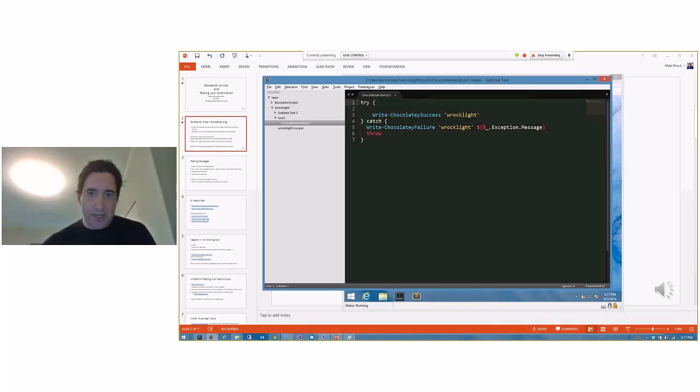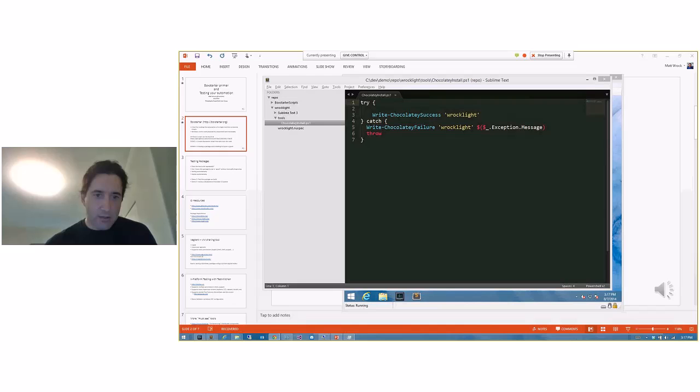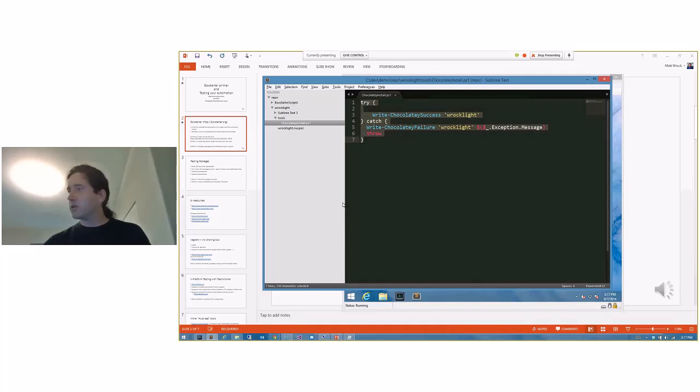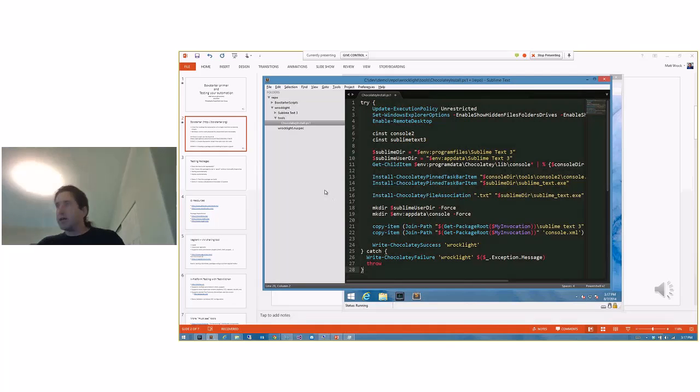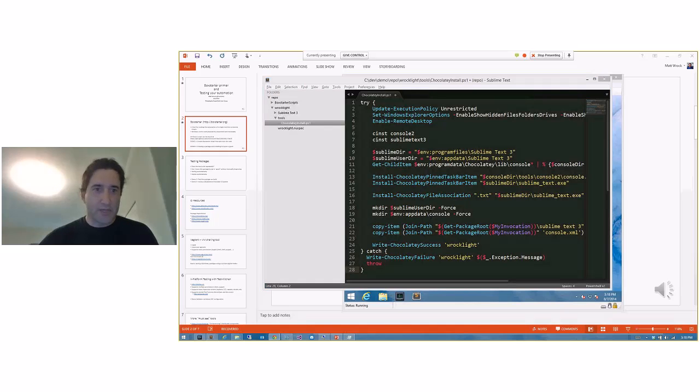So let's see here. I'm going to grab this. All right. So here I've got some script. This is mainly a copy of what we did before with just a little bit extra. This is going to essentially copy those files, the Sublime Text files, to where Sublime Text expects to see them. What I'm also going to do for my command line console is copy over its config file. It's just a single file.